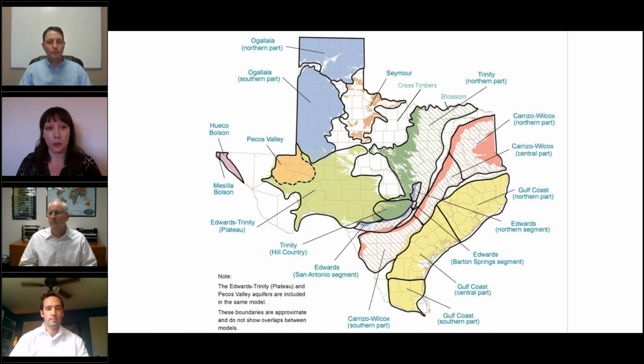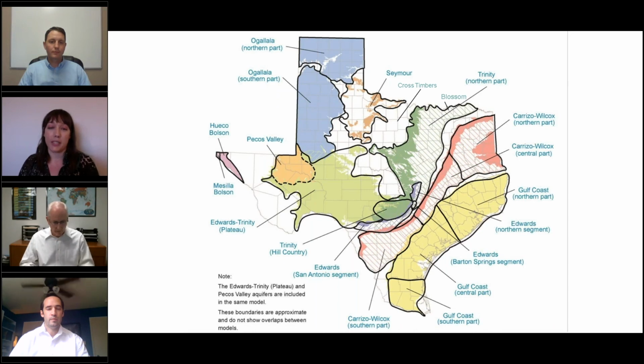But while we go through and update these to the new code, we are also able to incorporate new data that we have that reflects a better understanding of how an aquifer behaves. And a lot of these models also are incorporating a component so that we can better see what's happening in the groundwater surface water interaction world.